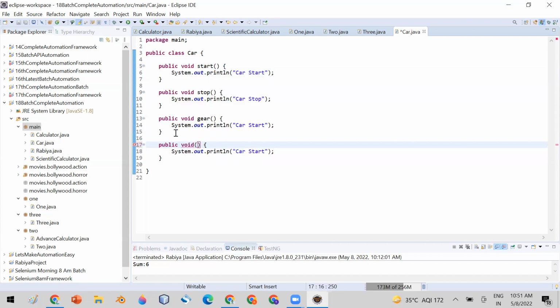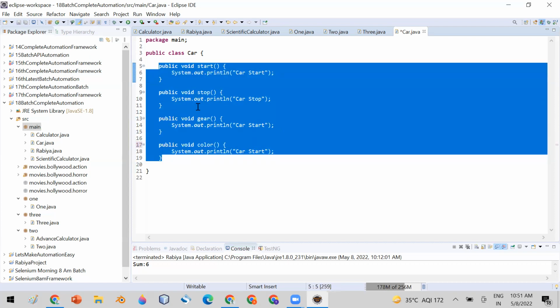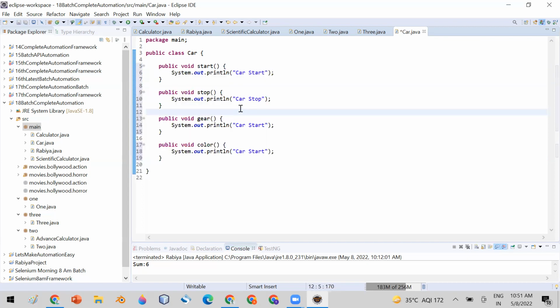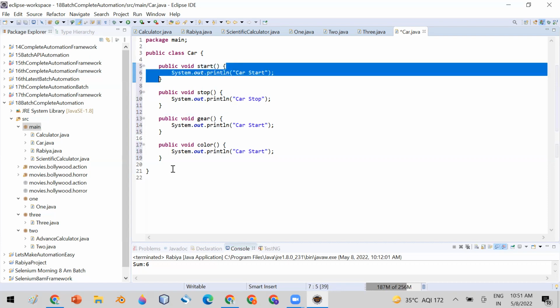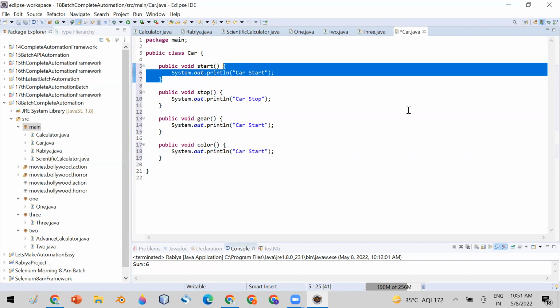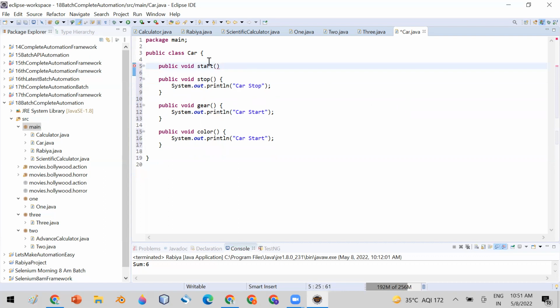There is no problem. I cut everything here. There is no problem, there is no error. But when we want to put some functions here, it is mandatory to give the body. Yes or no? Let me show you. Remove the body from here. It is giving an error.